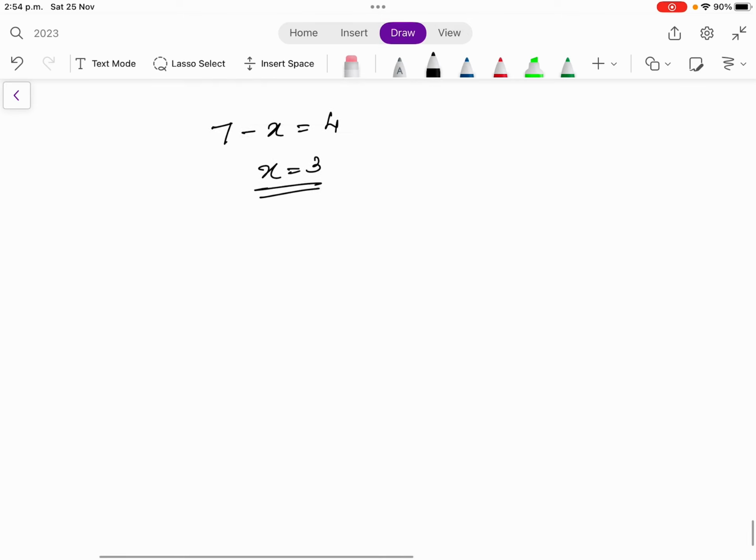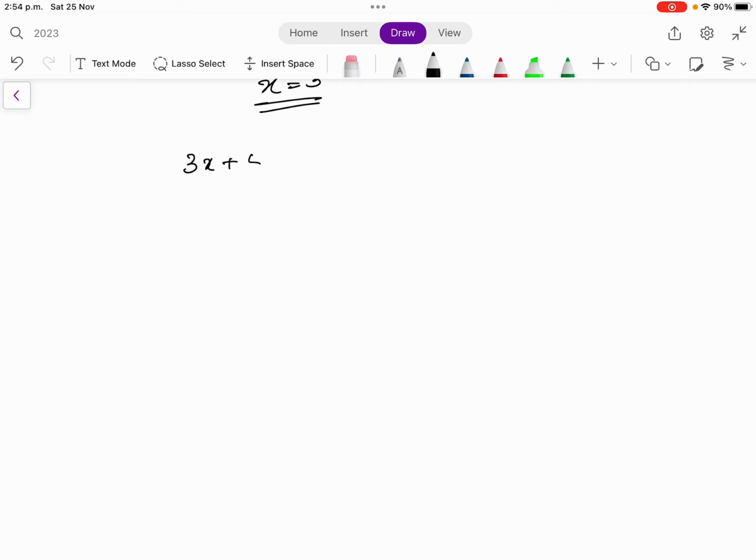But whenever some equations like 3x plus 5 is equal to 22, it becomes a bit difficult to find out mentally how to solve this equation, how to find the value of x. So what you do is you simplify this expression, you apply some methods, and you apply the process, and you get the value of the expression. So let us see how we do that.